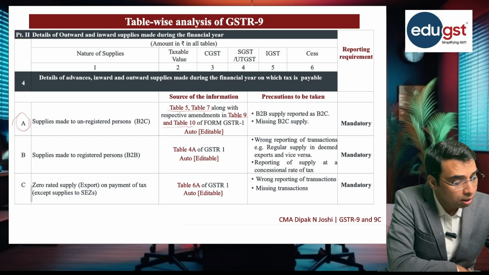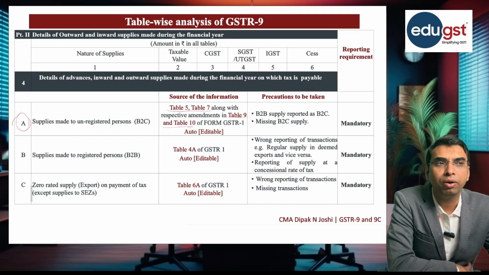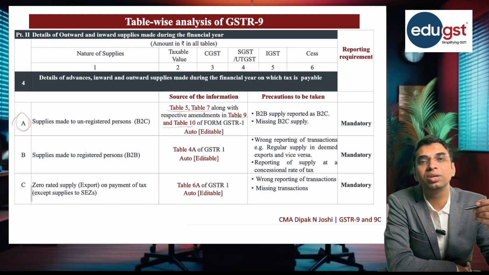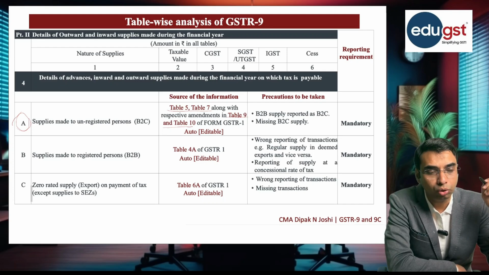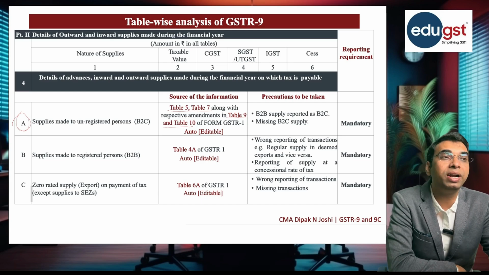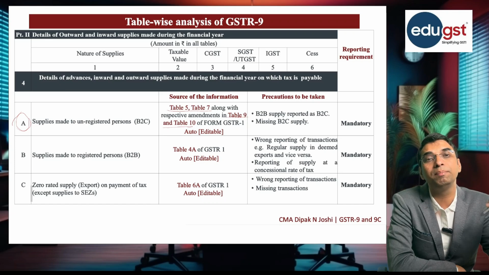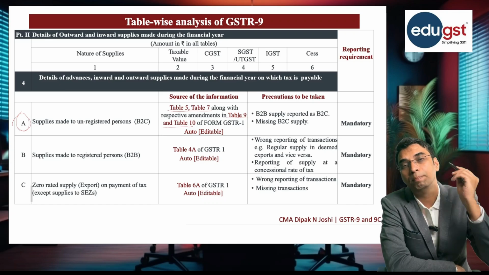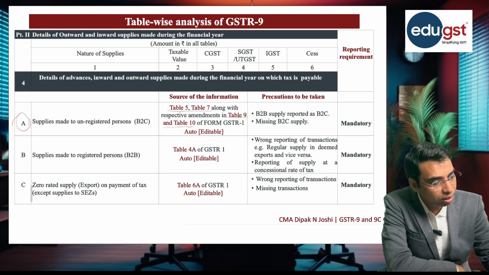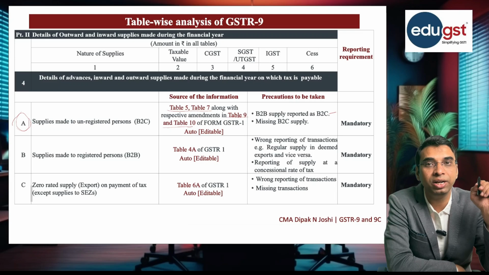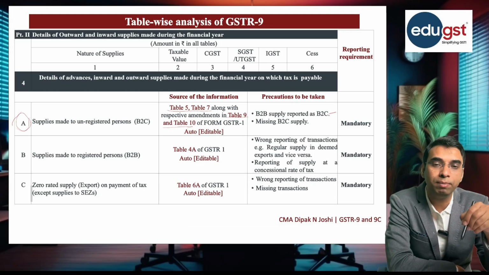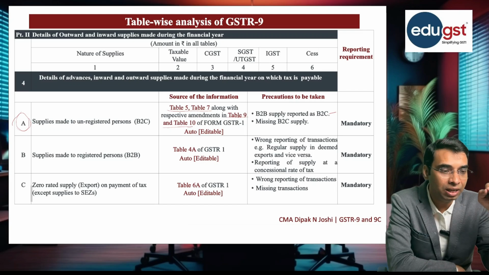What precautions should we take? Many times when we are supplying, the customer is not providing a GSTIN number. In that case, we report that transaction in B2C, but subsequently we amend that information, amending B2C and reporting it in B2B. You are required to take cognizance of that reporting while reporting information in table 4A. So manually you are required to reduce that figure from table 4A, because the amendment part does not come here directly.